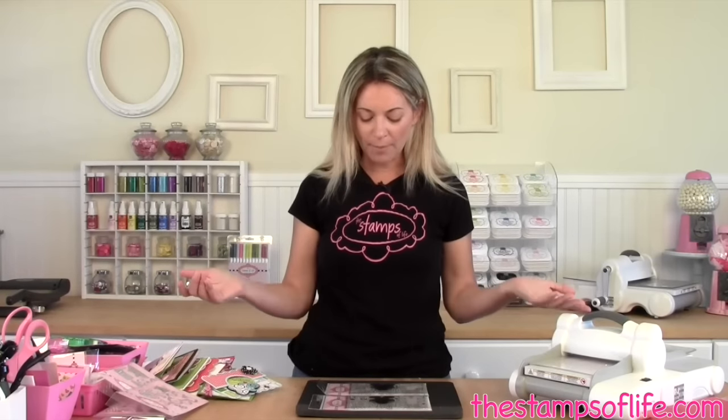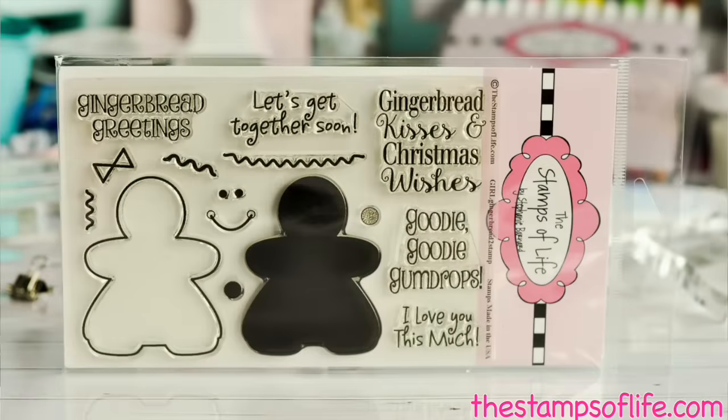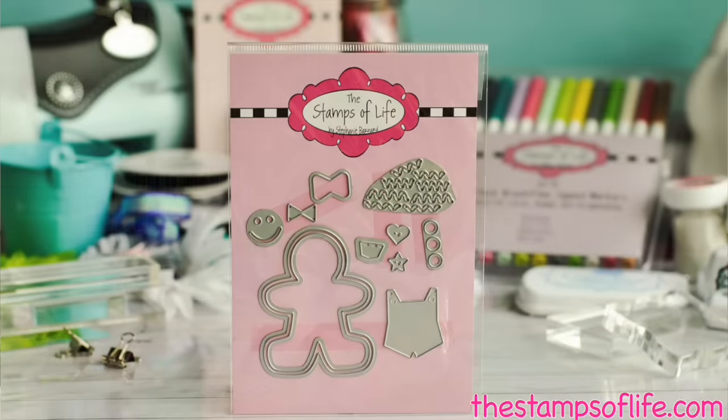Now don't think this is just for Christmas, because goody goody gumdrops, I love you this much, let's get together soon, nothing to do with Christmas. And look at the cute little zigzags for her dress and little bow and all this fun stuff. Now, of course it has matching dies, so let's move that over and you can see the dies. So there's a die for her dress, for the zigzags, for her pockets, if you want to add cute little pockets, a little bow for her hair, coordinating, of course, with the gingerbread boy. Now, I have lots of fun samples to share with you, so stay tuned.